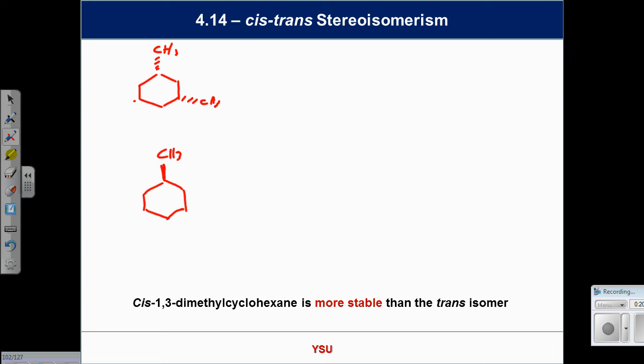Wedge. My point here is that somebody's answer over here might look completely different to their answer over there, but it's the same answer. How is that possible? That's the nature of the game. You're looking at this molecule from different angles, getting the same molecule. So here we go. If I want to make this the trans isomer, Danielle, what is it going to be? Wedge or a dash?